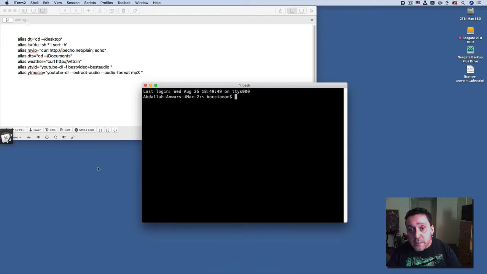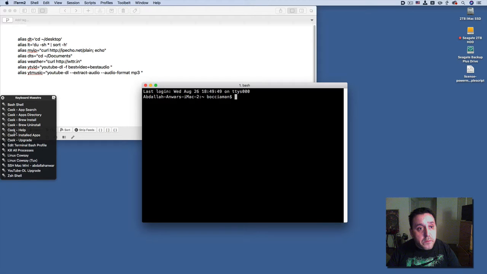I have it in a quick Keyboard Maestro macro so that I can get to it quickly. Edit terminal bash profile. That's the following.